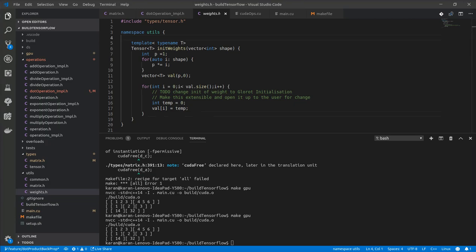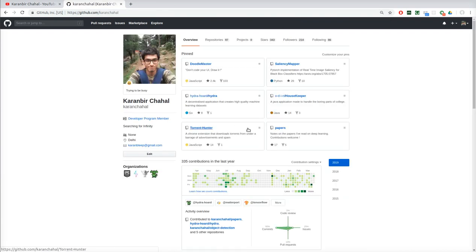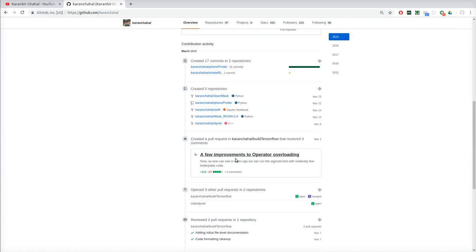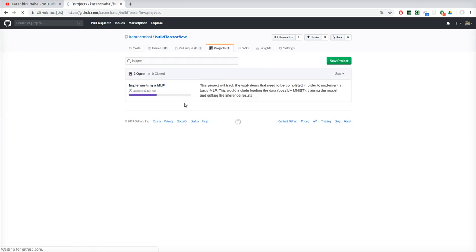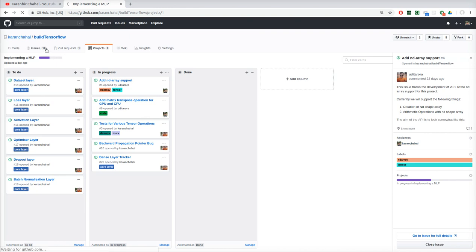Right now, if you guys are following, would be a good time to start tracking the project on GitHub. The repo is build Tensorflow. I've linked it in the last episode, and I'll link it this time around too. Don't look at the code, just look at the project section, and you can get a nice view of what's been happening. We've got comments and everything, and you can just look at the issues.